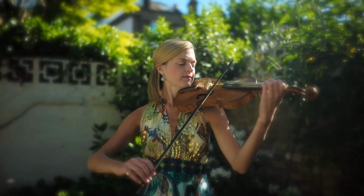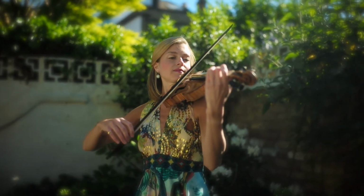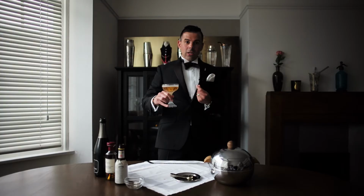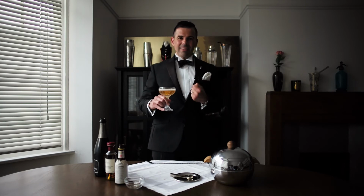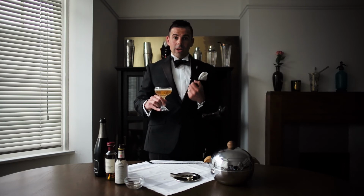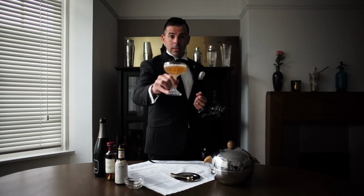The piece evokes a feeling of purity, serenity and calmness. You have this fantastic sensation of fragrance. You have the silkiness of the cognac, and the champagne gives this fantastic freshness to give a long-lasting finish on the palate. So, champagne cocktail, salute!